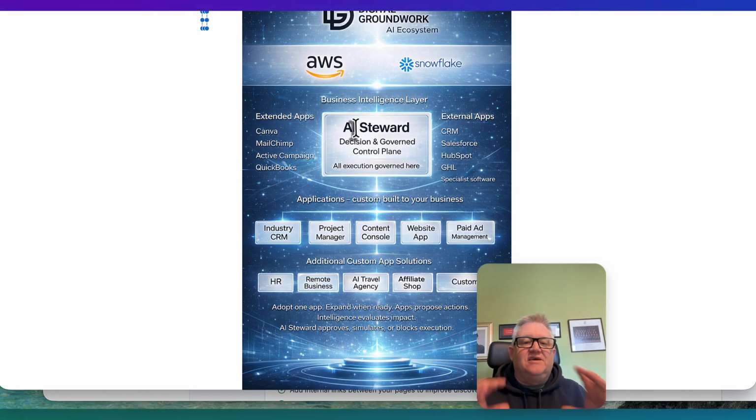Imagine it as a brain. All the data goes into the brain. It's analyzed by the AI, and that's why it's called decision and governance. So it's called a control panel. Ours is called AI Steward. We have a website for that if you wanted to look at it. Basically, it makes the decisions for you, and it'll help you grow your business, but it's not going to take over your business because it needs a human to say, yes, do that suggestion. It will make lots of suggestions for you, and you need to decide whether that's a good thing or not. But you can also question the AI if you're unsure.